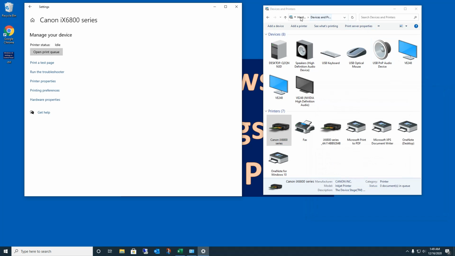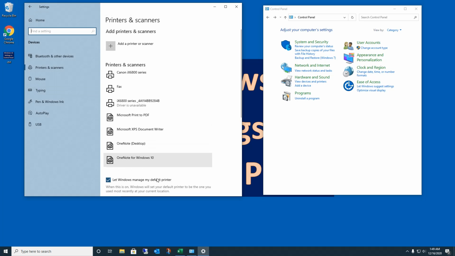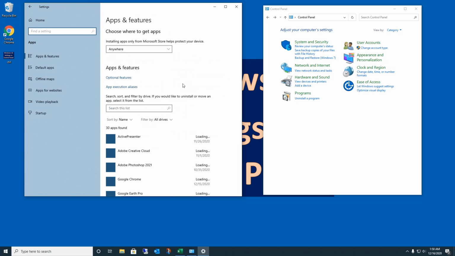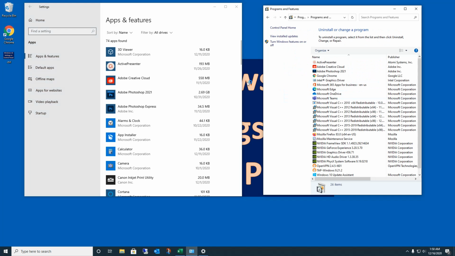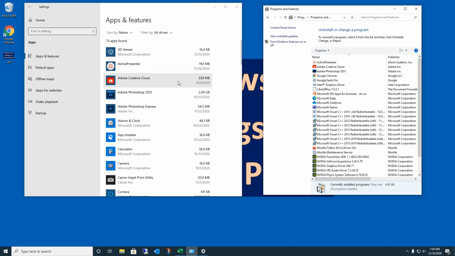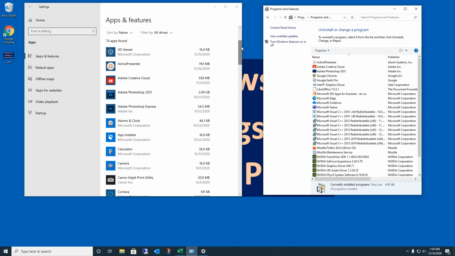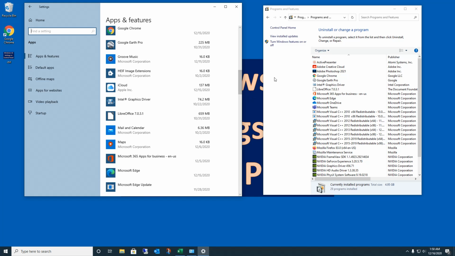Anyways, another thing I like to do in Control Panel is the Uninstall Program, which you can also do here. If you go to Home and go to Apps, you can see what's installed and you can uninstall it from this spot. I have better luck uninstalling it this way than this way. For some reason, sometimes this doesn't actually uninstall the program. I'm not sure why. I haven't dug in too deep. I just usually use Control Panel. It looks a little different, but it does the same thing.